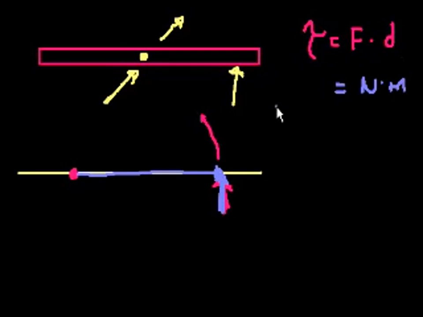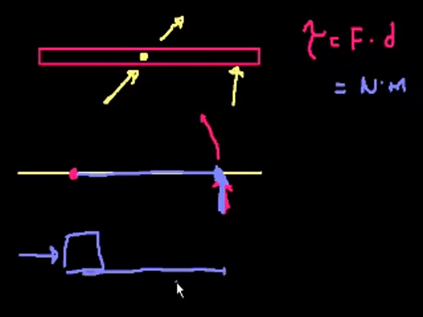And you're saying, hey Sal, newtons times meters, force times distance, that looks an awful lot like work. And it's very important to realize that this isn't work, and that's why we won't call this joules. Because in work, what are we doing? We are translating an object. If this is an object, and I'm applying a force, I'm taking the force over a distance that's in the same direction as the force, right? Here, the distance and the force are parallel to each other. You could say the distance vector and the force vector are in the same direction. And of course that's translational, the whole object is just moving, it's not rotating or anything.